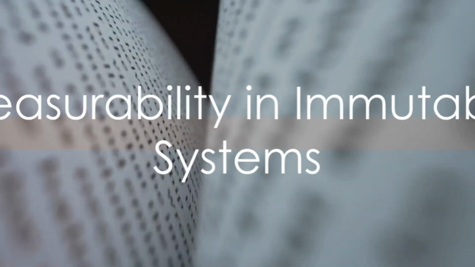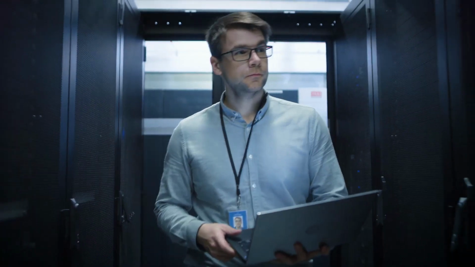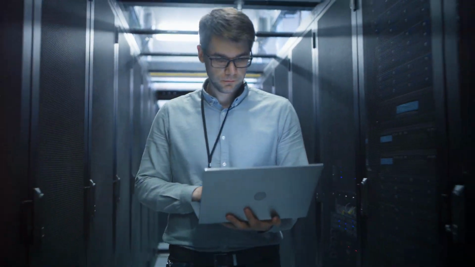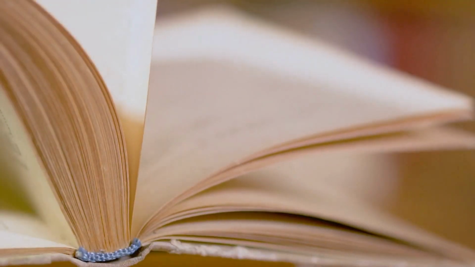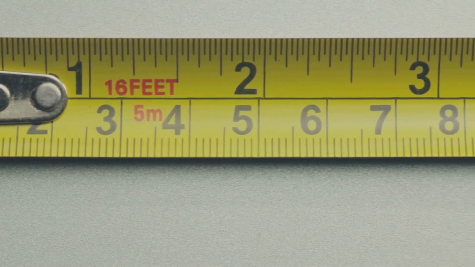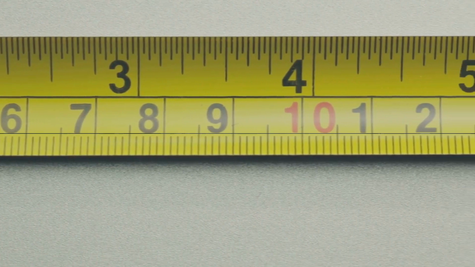In an immutable infrastructure, the state of your system components is easily measurable. Imagine it like this. The condition of your infrastructure components is like the pages of a book, unchanging and definite. Verifying the state of these components is as simple as checking the instance running. It's like flipping to a page in a book to confirm its contents. This makes your promises easily measurable, ensuring that you can verify that they have been kept.